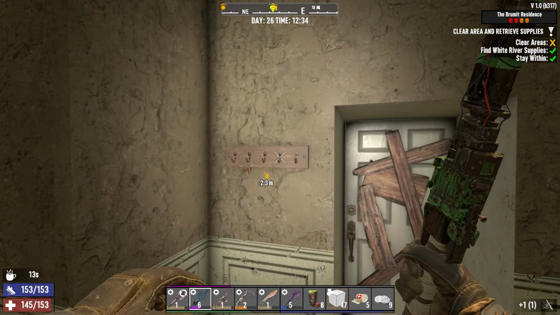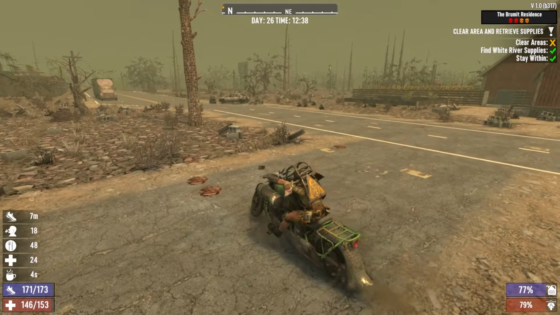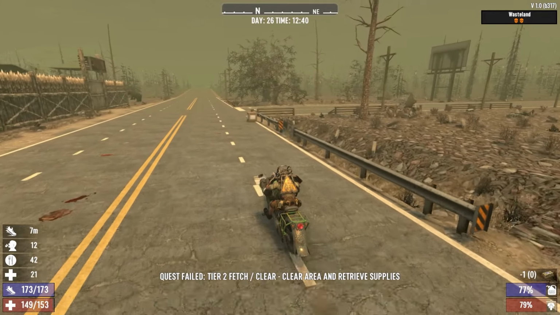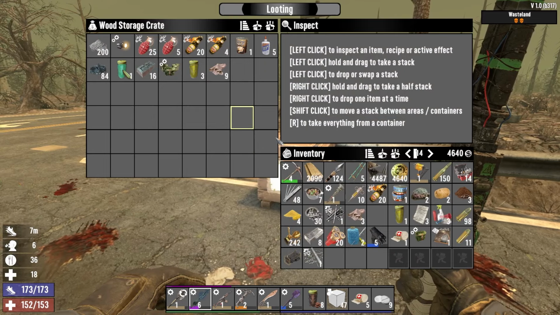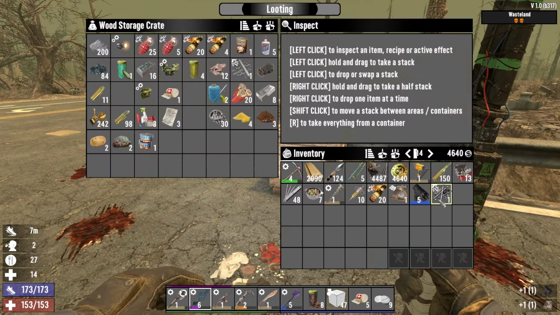Not bad. We're hurt, so let's eat. Get those hit points back. Yeah, I think tier 2s are fine. Oh, what? I got the fetch, didn't I? Okay, well, that's fine. We got the loot that we wanted. Let's go and get another quest. I'm never making another baton.